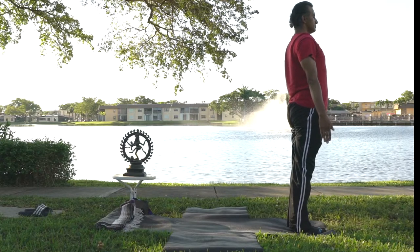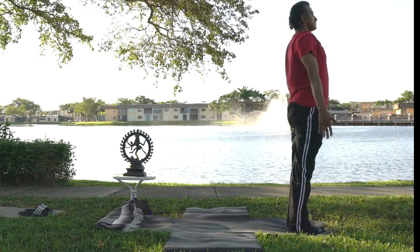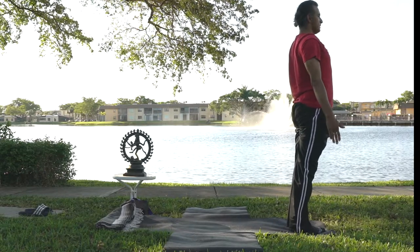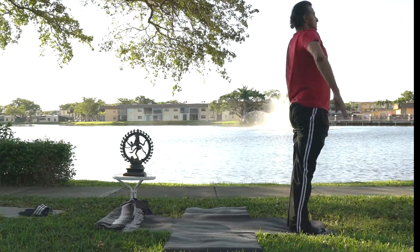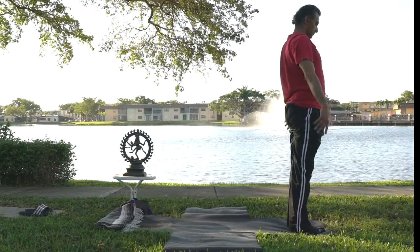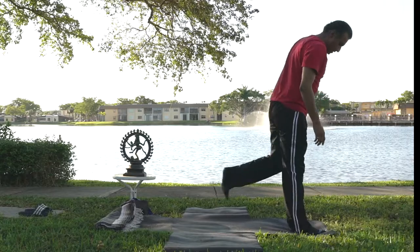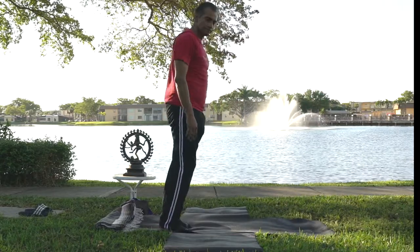Breathe in. Breathe out. Now take a deep breath, inhale. And as you exhale, release, shake it off. Very good. Now once we're done with our meditation, let's walk ourselves halfway back into the mat.